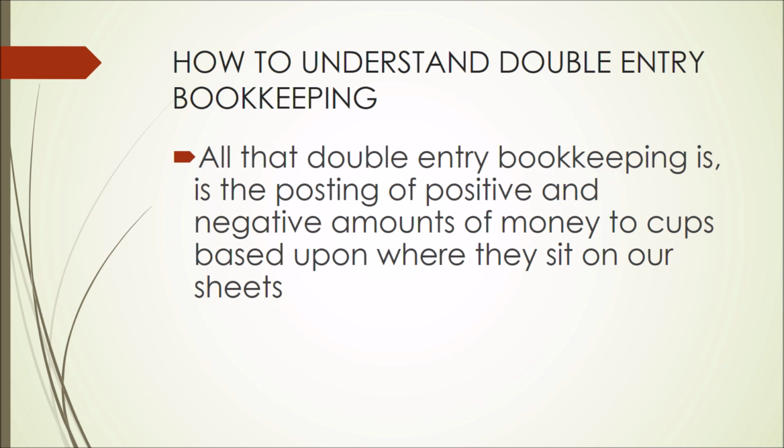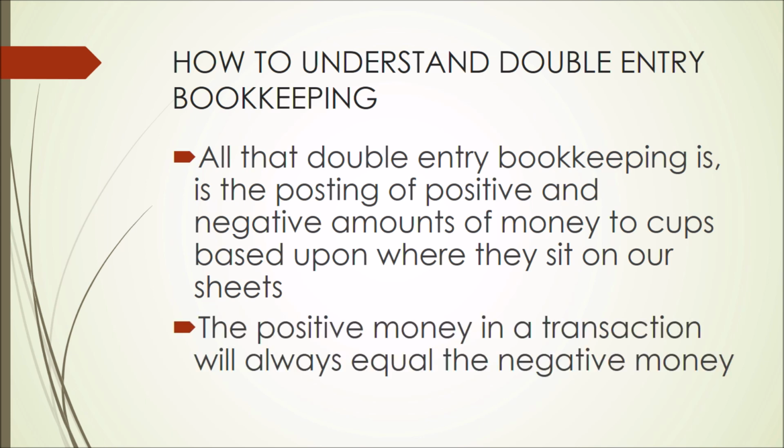So you've just seen it go through, and now we'll see why it gets a little bit complicated. Why is it that students don't really like this? This is because people usually start at the end and then work backwards, rather than, as we've just done, starting at the beginning and working forwards. The positive money in a transaction is always going to equal the negative money. That's the fundamental accounting equation.